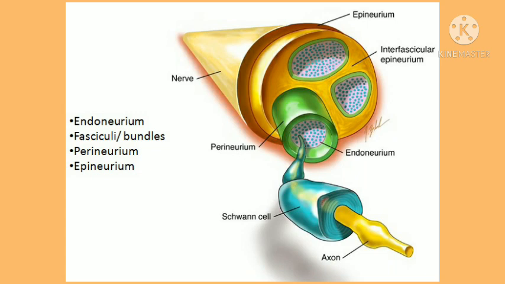Each fasciculus is surrounded by the perineurium, a thicker layer of connective tissue. The perineurium is made up of layers of flattened cells supported by layers of collagen fibers. The perineurium probably controls diffusion of substances in and out of axons. A very thin nerve may consist of a single fasciculus, but usually a nerve is made up of several fasciculi. The fasciculi are held together by epineurium. This is a fairly dense layer of connective tissue that surrounds the entire nerve.